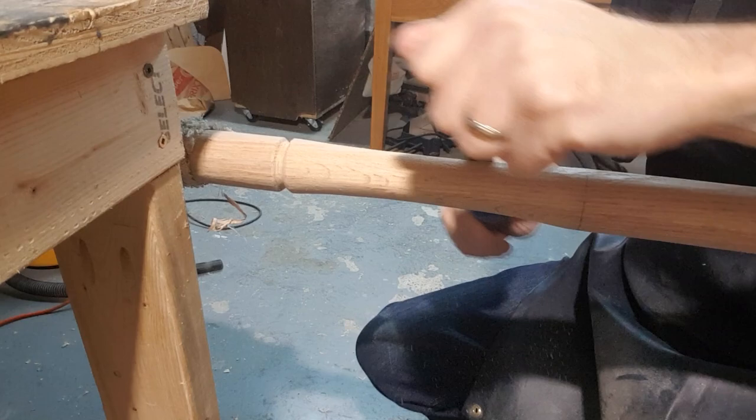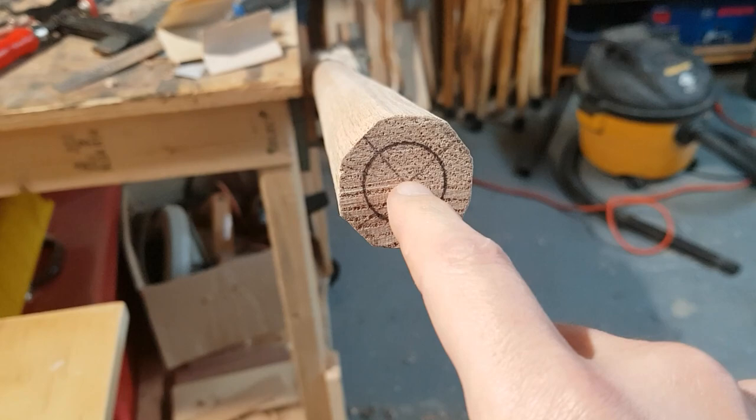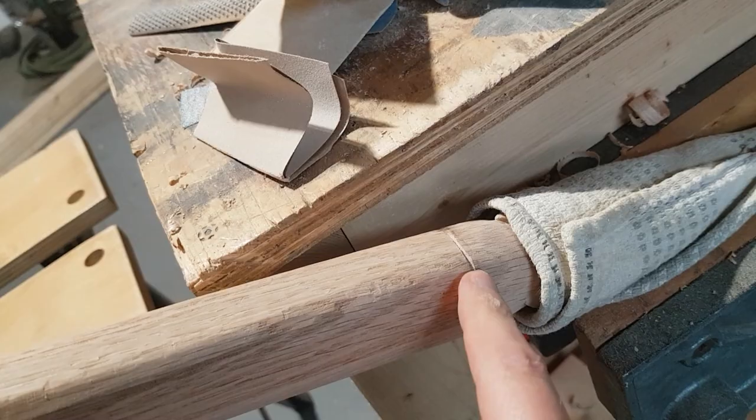So at the base of the stick, marked out a circle of where we have to taper down to get to where we're going to put the rubber foot. So we're just going to taper down from right around there and taper it all down. Have a nice transition.